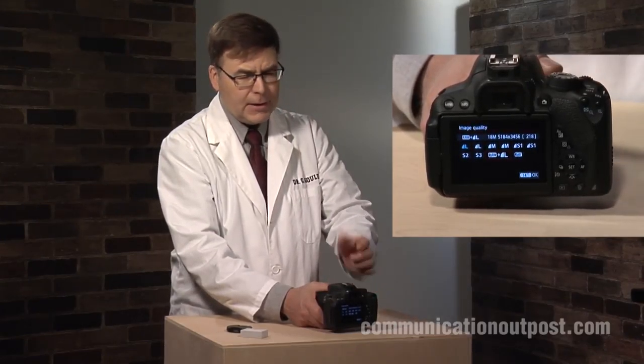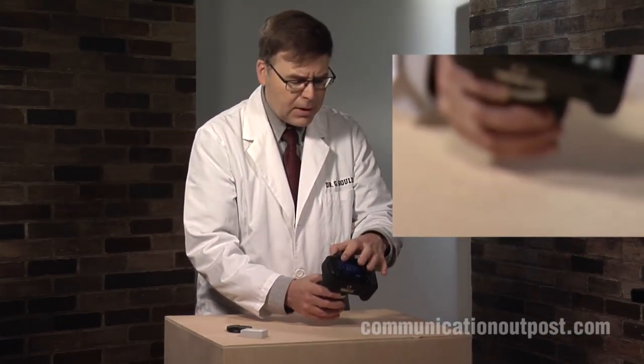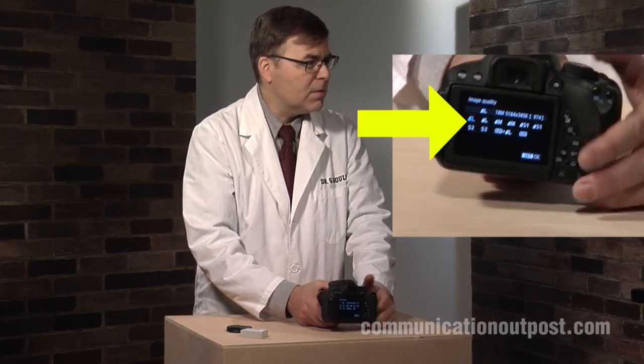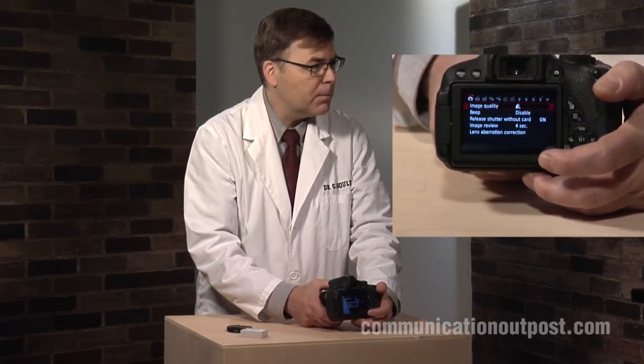But if you're going to shoot it like that, you might get yourself an extra card or a larger card. But for most applications, I just pick the large image here, right there. So the full wedge, you see how the wedge gets smaller, but it's the full quarter circle there. And that's what I want to pick for my image quality. So that's for my photographs. And I just push the button here.